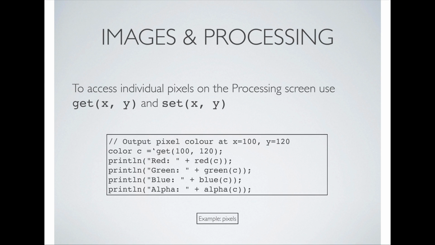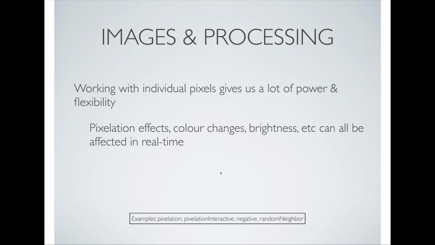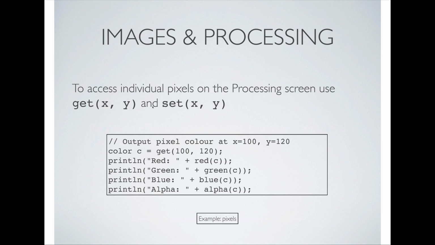Okay, so there we were using the get command to get a pixel value at a particular position in the screen. So color C equals get X value and Y value in the pixel buffer, and then we can look at the red value of C, the green value of C, the blue value of C, and the alpha value of C. So that was happening in that pixels example. So that allows us to look at each one of those bits in the map. The other thing we should note, of course, is we can also set these values, which will come later.